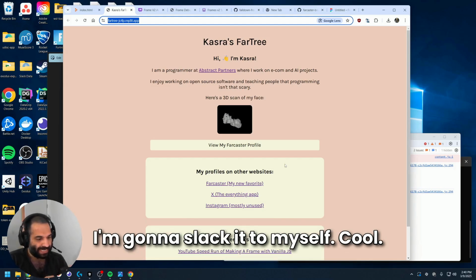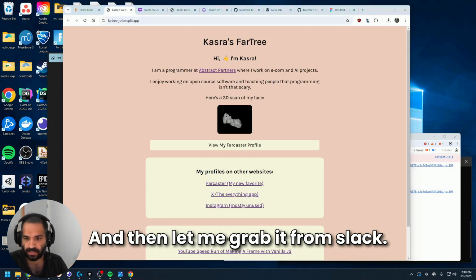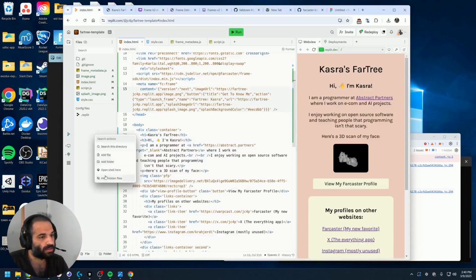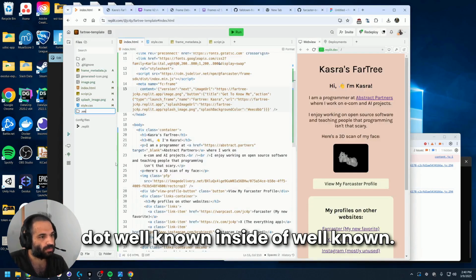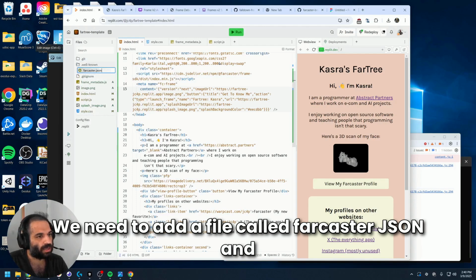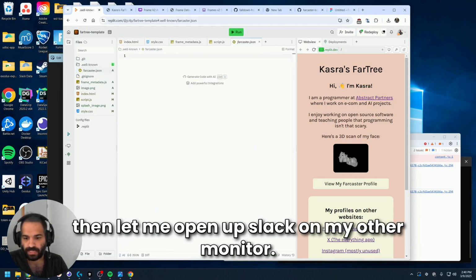I'm going to Slack it to myself. Cool. And then let me grab it from Slack. Oh, first we need to come here. We need to make a folder called .well-known. Inside of .well-known, we need to add a file called farcaster.json. And then let me open up Slack on my other monitor.